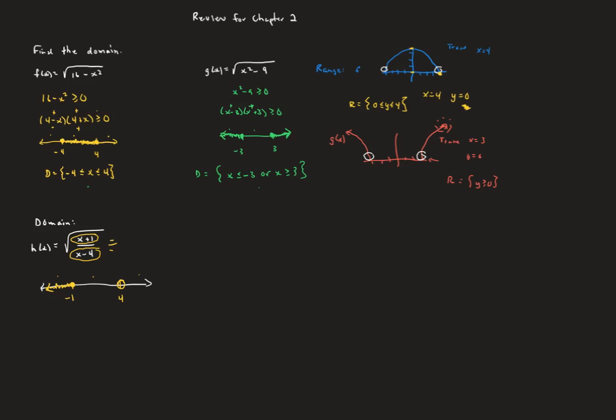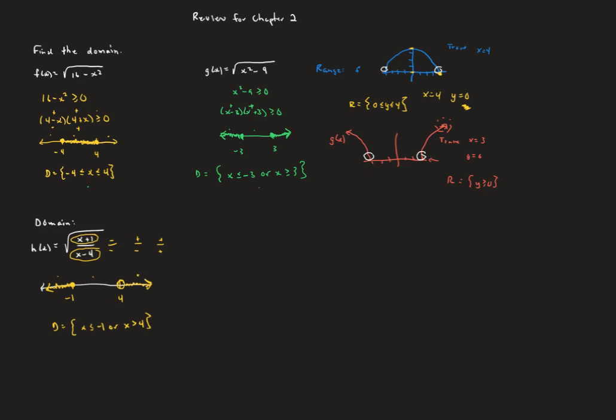If we plug in something in between negative 1 and 4, 0 is a nice choice, we'll get a positive numerator and a negative denominator, which is going to make the quotient negative, which is not going to be in the domain. And plugging in something from the far right region, like say 5, we're going to get a positive over a positive. That is going to be defined, and so that will be in the domain. Once again, we're going to see a domain in pieces. x is less than or equal to negative 1, or x is strictly greater than 4.